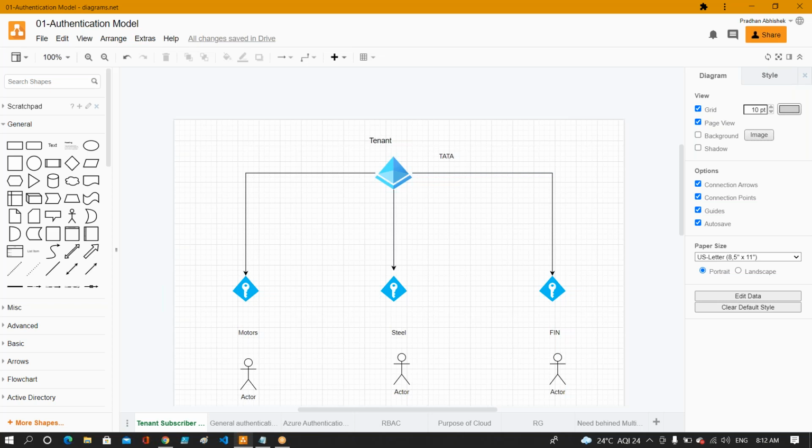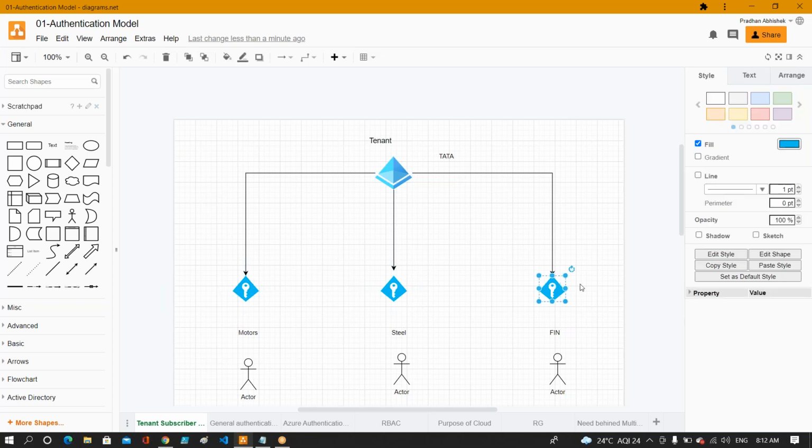So Microsoft says, okay, fine, we have the perfect model for something like this. Go ahead and create multiple subscriptions. Each subscription is its own isolated island, meaning each subscription is isolated from the other.